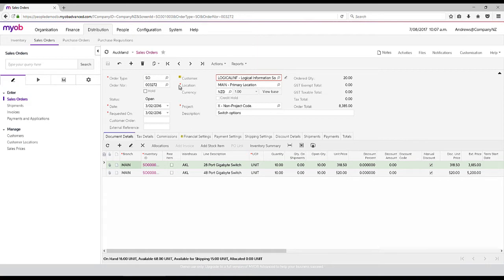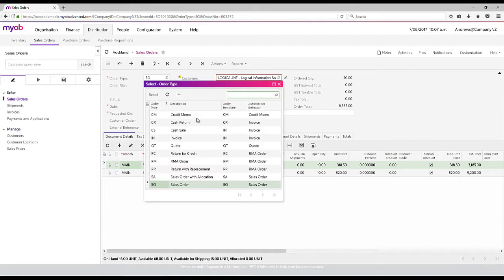Now within MYOB Advanced the sales order process is driven by what we call our order types, and our order types is the ability to allow your business to work out how you actually generate your sales and how you process your sales.